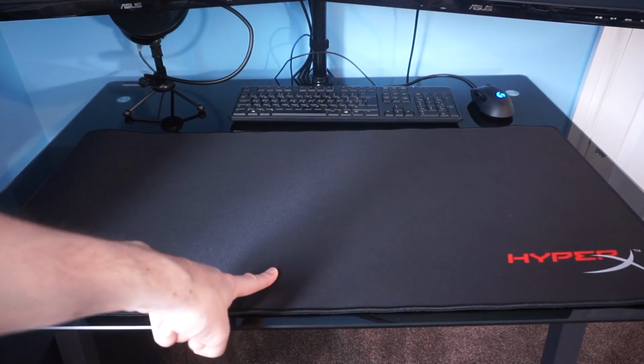So I've reviewed quite a lot of mouse mats on this channel before. I've had ones from SteelSeries, Tardigs, and now we're going to have a look at the HyperX Fury S. So here it is in all its glory.